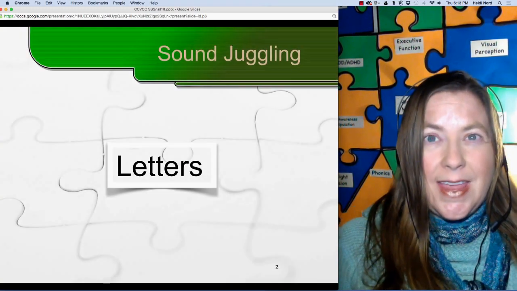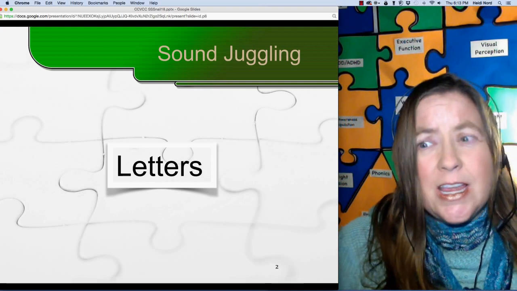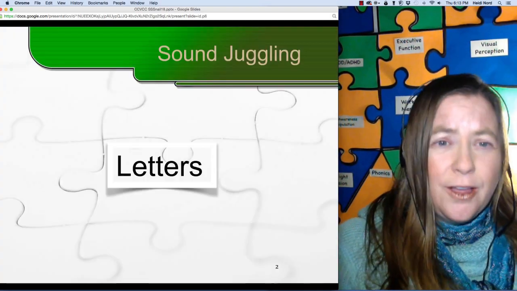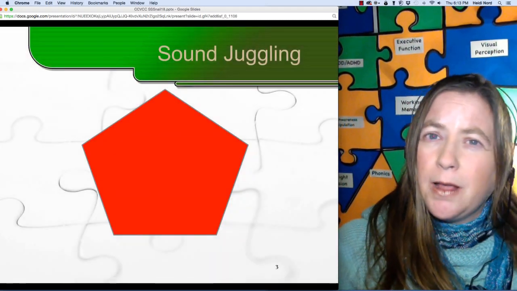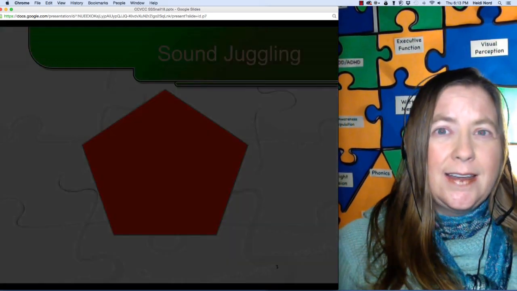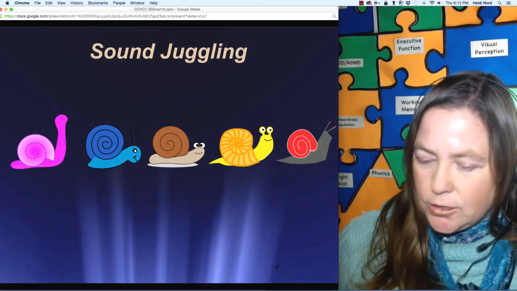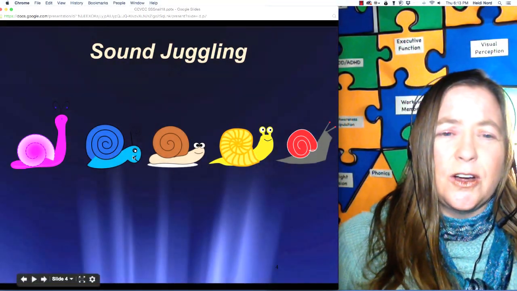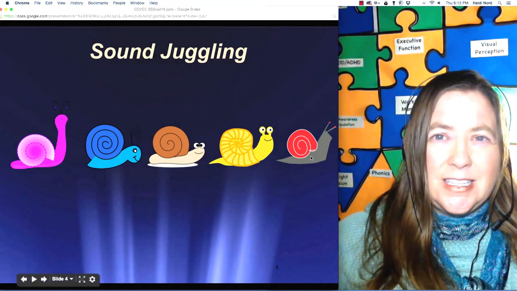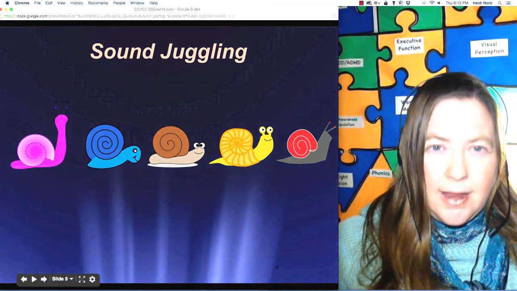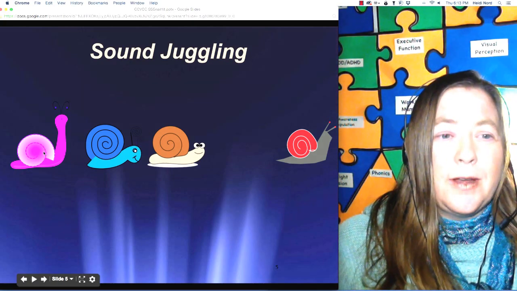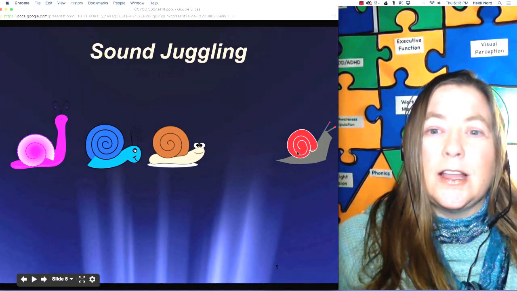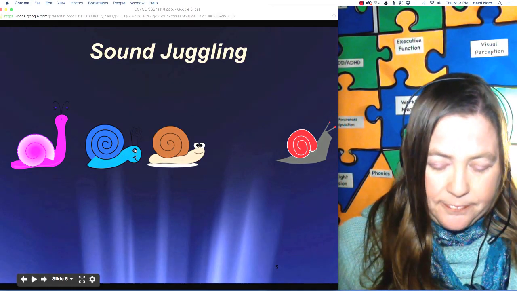So the one thing I want to always remind you is don't think about the letters, just think about the sounds as we're going through this. So just block the letters out and process the sounds. So this first one is draft. And in draft, what if I take off the f? Then you have dropped.